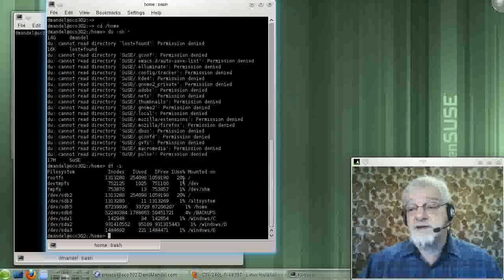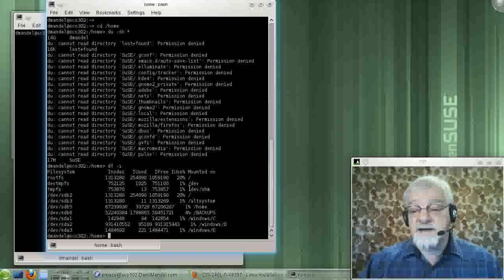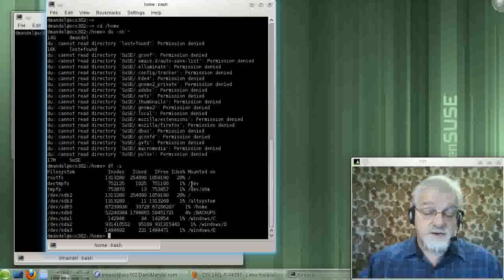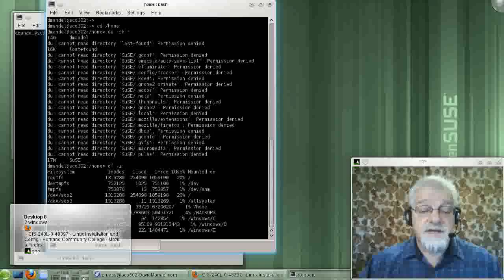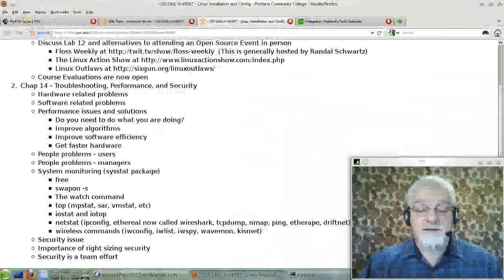But if this ever got up to 100%, even though I might have a lot of free space, I couldn't make a new file since I don't have an inode to put it in. So once in a while, it's useful to use df to look at your inodes.